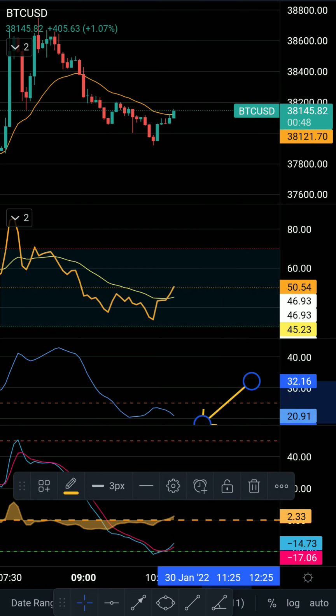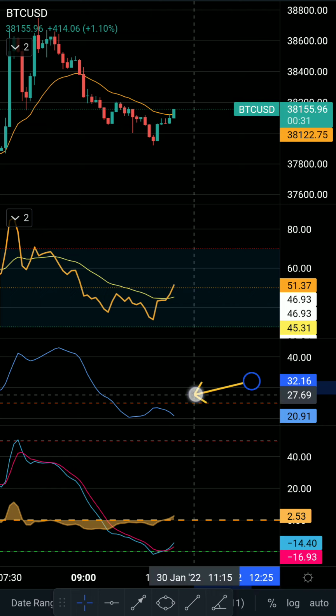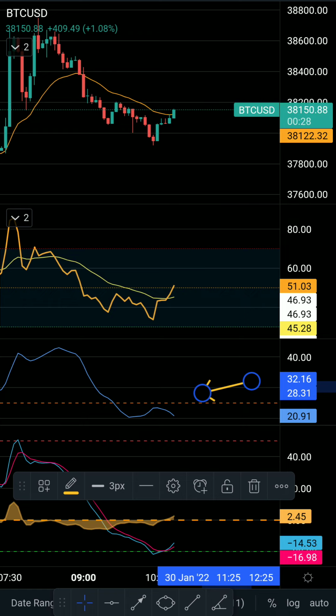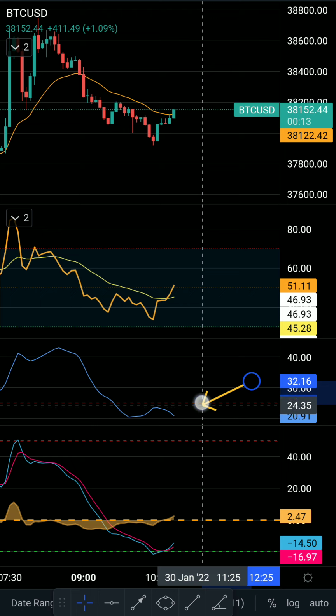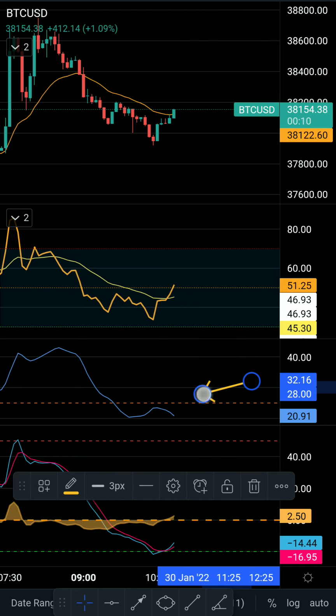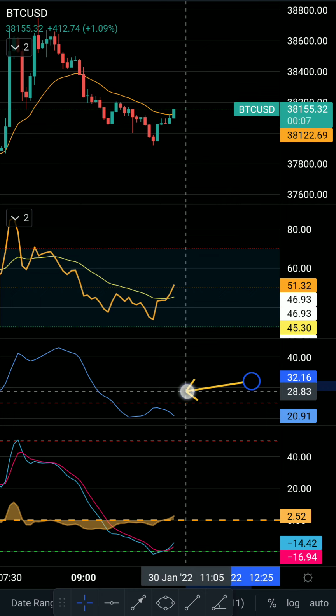Now, the two yellow lines above in the frame above with the red, orange, and green horizontal lines, that's an RSI, which is a relative strength index. This blue line is measuring volatility. So what it's showing is how big the candle moves are relative to where it came from. The relative strength index shows roughly the strength of the trend. Now, this average directional index shows the strength of the trend in the direction it's moving.